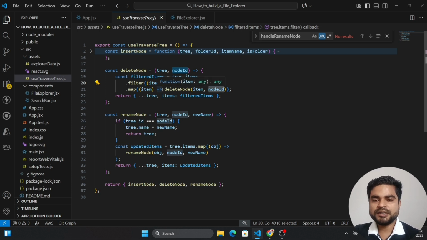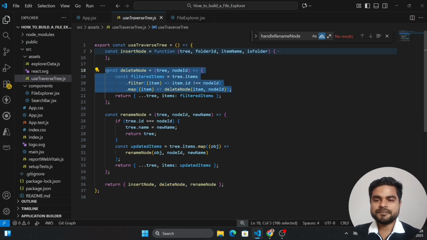Here we also call this delete node in recursive form until we find that data, or until we are not able to find that same ID inside the tree. Once we find it, we just remove it.